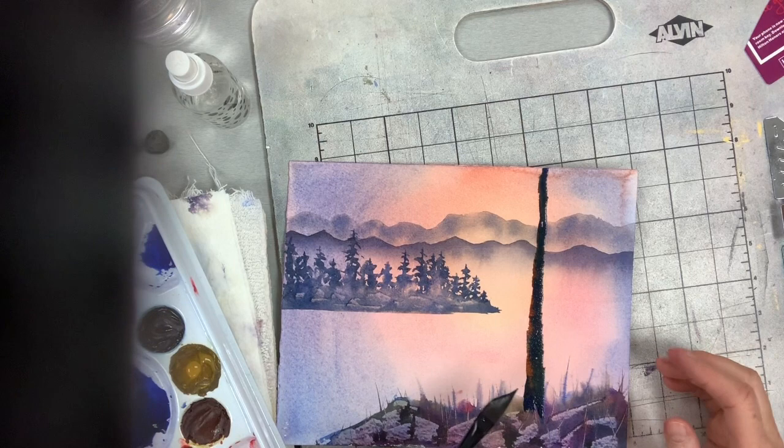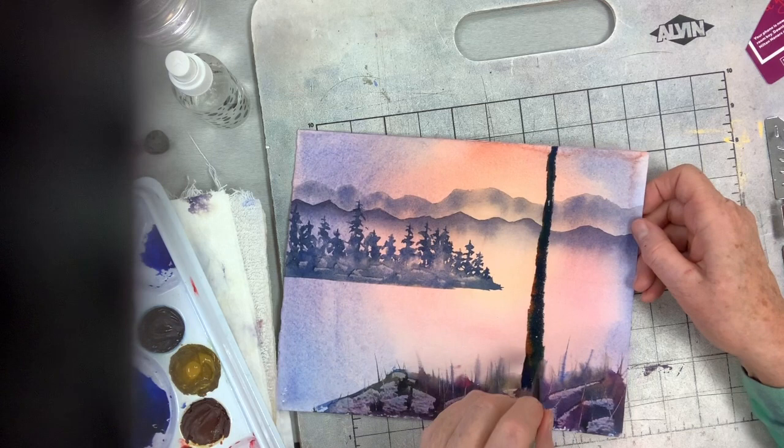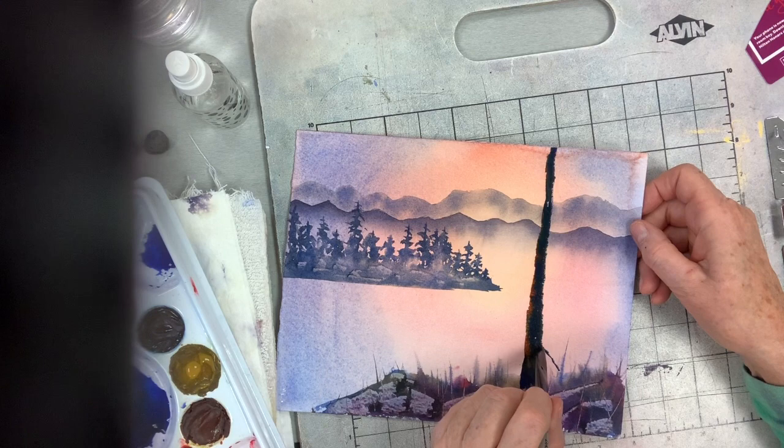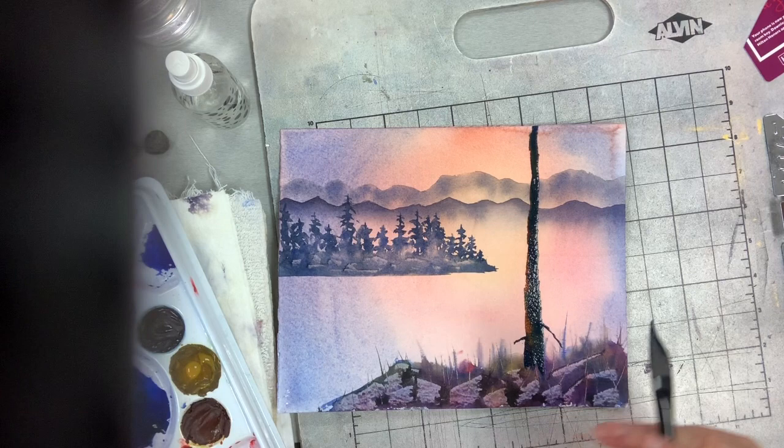And now I'm just gonna go in and fix shapes in a few places. And now I have a lot of that dark color on my brush. And now I want to go in and pull out some of those branches, right? Especially the old ones, they always have a bunch of dead branches, and they're kind of shorter. So you're just doing dry? Yes. Right, here it's dry.